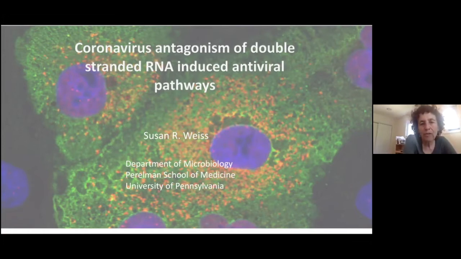So coronaviruses are really adept at antagonizing the innate immune response, and I'm going to be talking about that. But first, I'm going to give a really short history of coronavirus research. Then I want to talk about some of the many proteins that coronaviruses encode that have very many anti-host evasion or antagonist activities. And then I'm going to talk about antagonism of the host interferon response, giving examples both from mouse hepatitis virus and from MERS, the two viruses that we've worked with up until the recent epidemic, and that we've recently added SARS-CoV-2 to our repertoire.